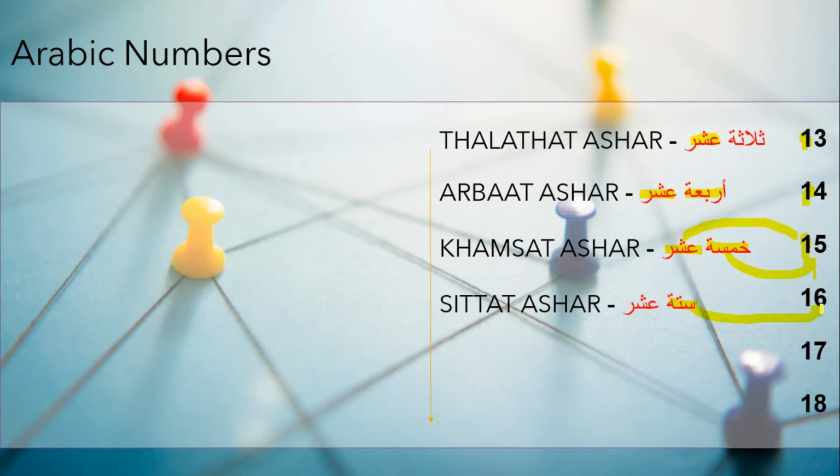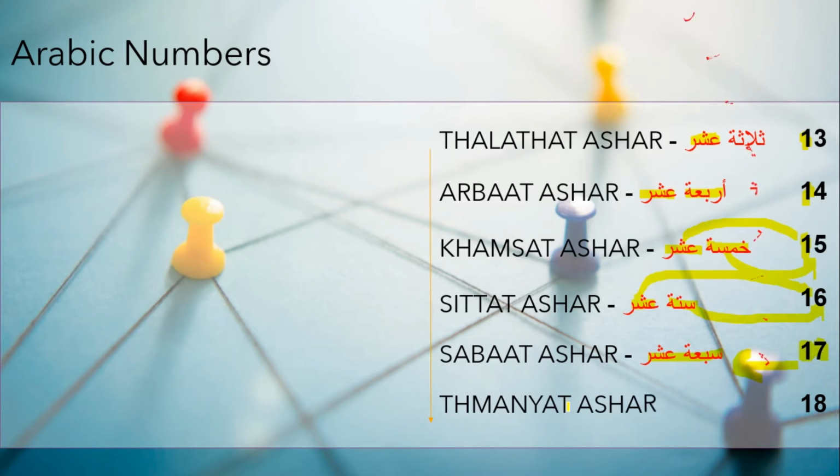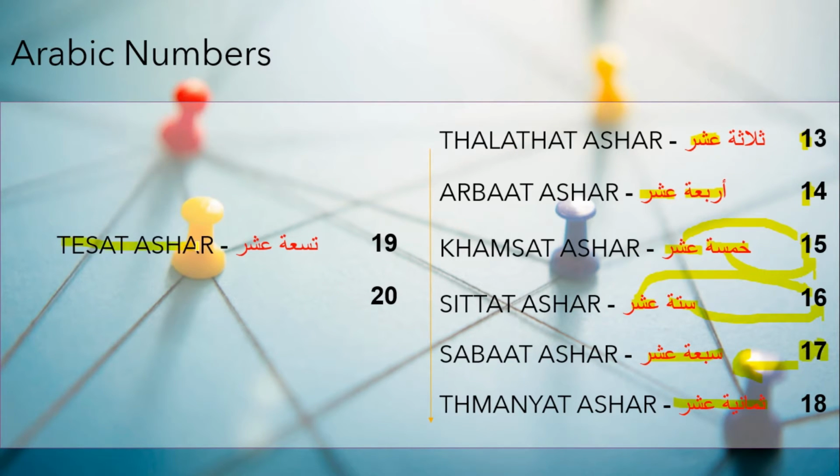As you can notice here, ستة, we start in the Arabic language from right to left. So ستة, we pronounce the number 6 first, then 1. ستة عشر, سبعة عشر, again from right to left, exactly the same way we write. But this cannot be a rule, because when we reach hundreds, it's a different rule. We will explain it. ثمانية عشر, so سبعة عشر, ثمانية عشر. And here تسعة عشر.